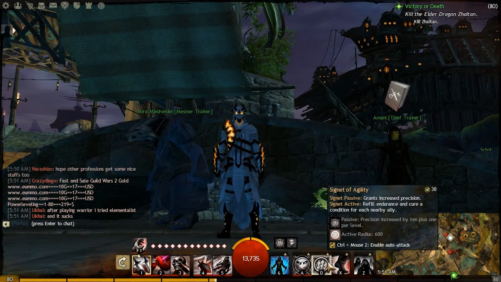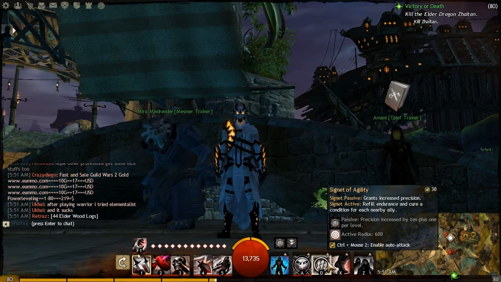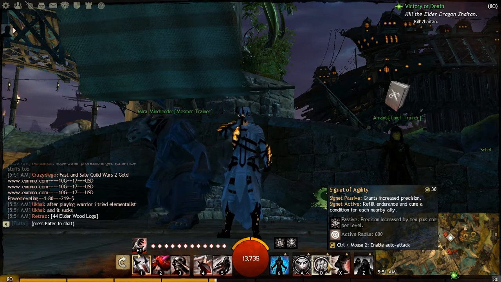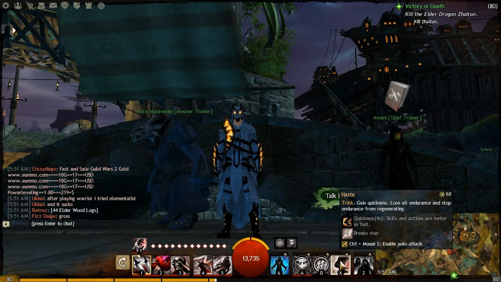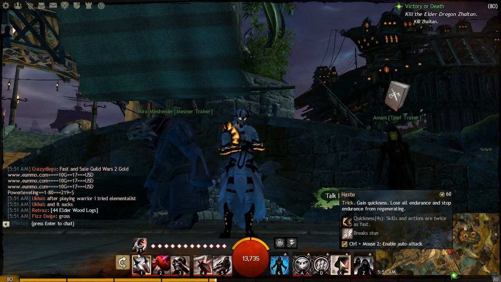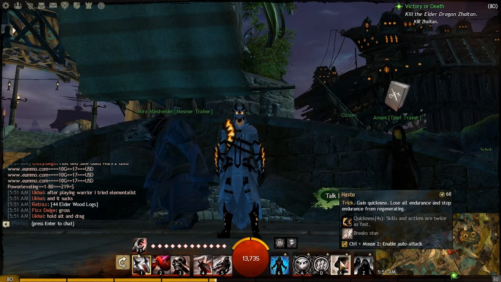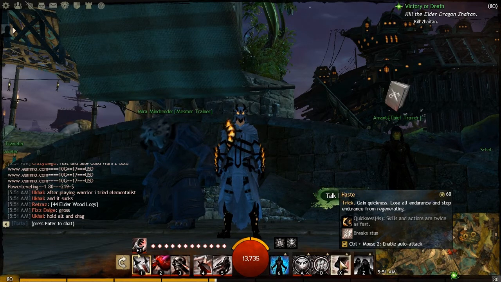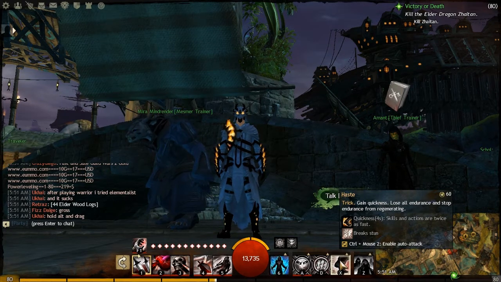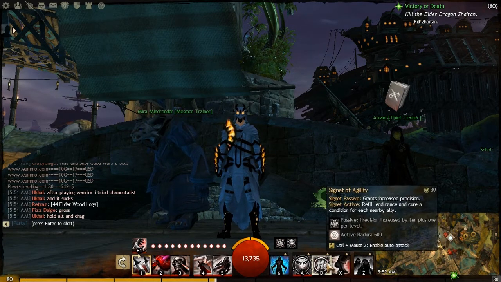Next we go into Signet of Agility. The main reason I use this isn't really because of the precision, but mainly for the haste. Whenever you use haste, you gain quickness, which basically makes you attack like you're on cocaine, alright? Not to mention it breaks stuns. If you really want to be able to get away or catch your opponent again after using haste, if they somehow get away from you while you're using it, you will want to have Signet of Agility.